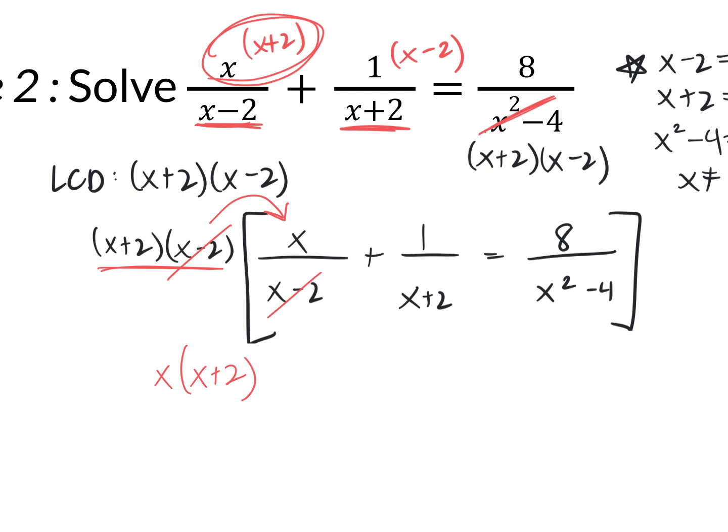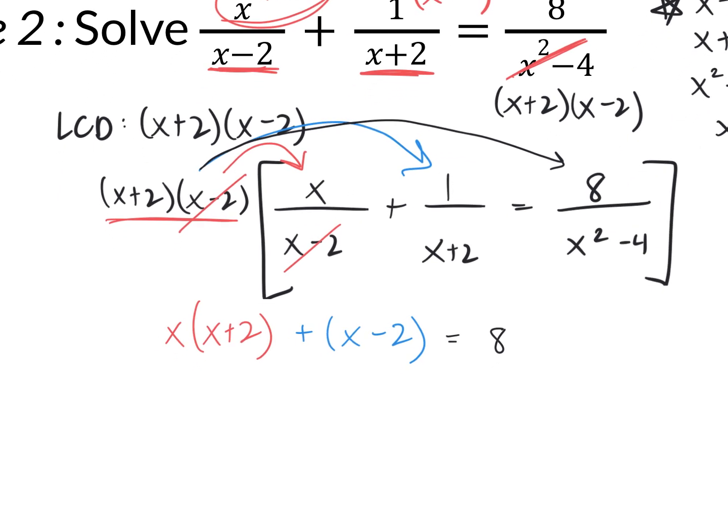Okay, then if I multiply this entire quantity here with my second fraction, those x plus 2s are going to simplify to be 1 this time, and I'm just going to be left with x minus 2. And always be careful, because sometimes that sign might be a negative, so I would always put it in parentheses. Okay, and the last one, I'm multiplying the entire least common denominator with the other side of my equation, so I'm just going to be left with 8, because that x squared minus 4 is going to cancel out or simplify to be 1 with that least common denominator.